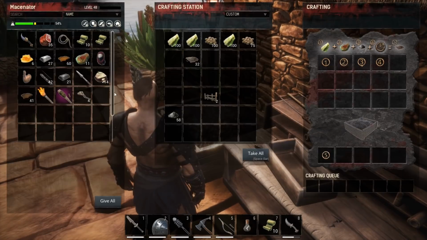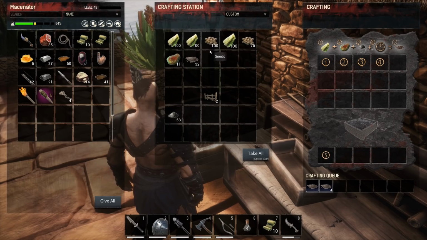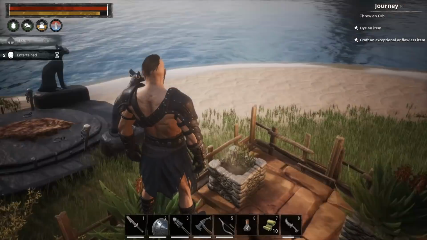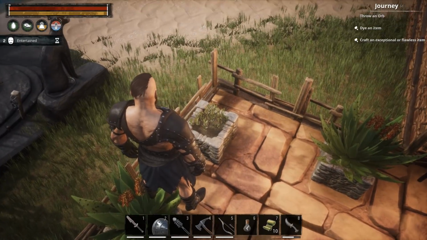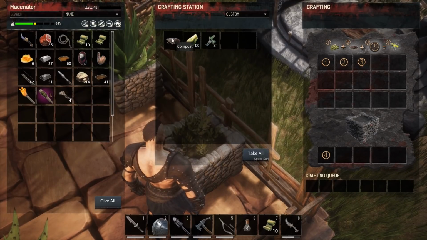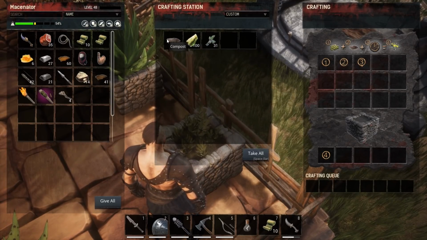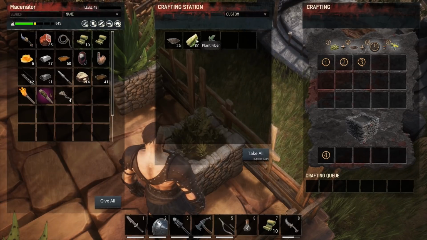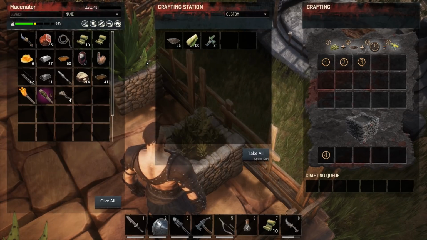Oh yeah, let's go ahead and drop this meat off in the compost bin so we can make a little bit more compost. If I see more seeds, I need to start gathering some. I've got some desert berries in here, but there was no compost. Actually, there was compost. How did I not even think about that? Wait, hold on. Oh, that's right, because we don't have any of the seeds. We have the berries, but not the seeds.